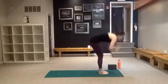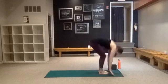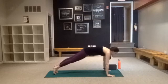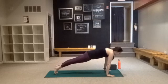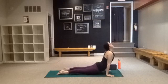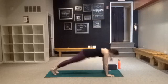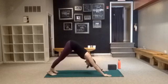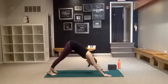Fold and empty the air out. Halfway lift. Plant your hands, step back. High plank. Low plank. Upward facing dog. Downward facing dog. Set your eyes at one point. Keep your eyes set. Take a breath in. Empty it out. 3 more.